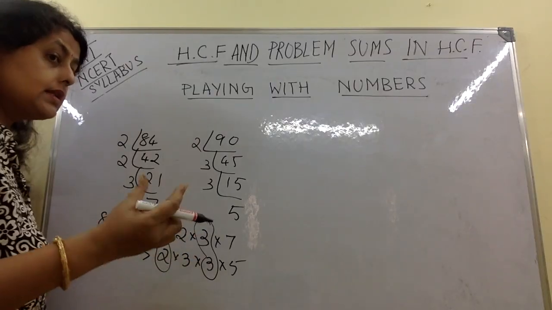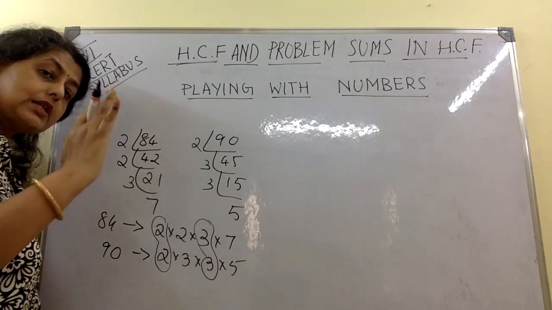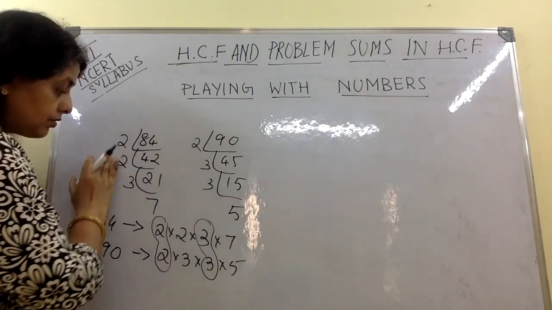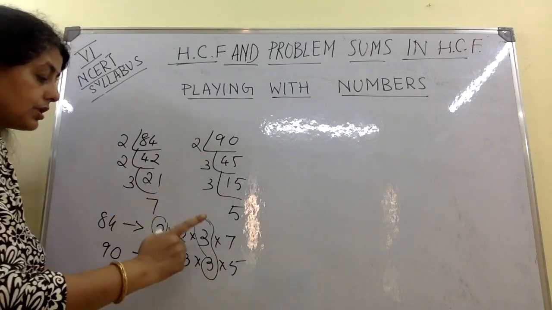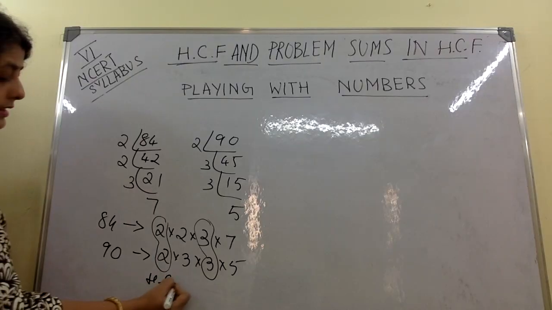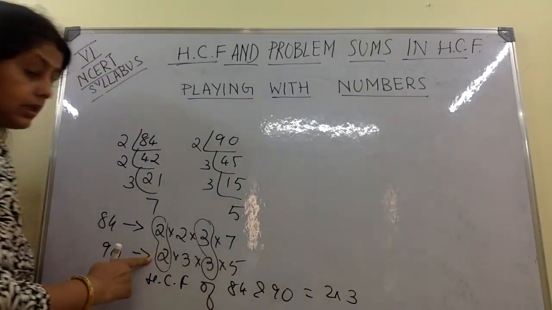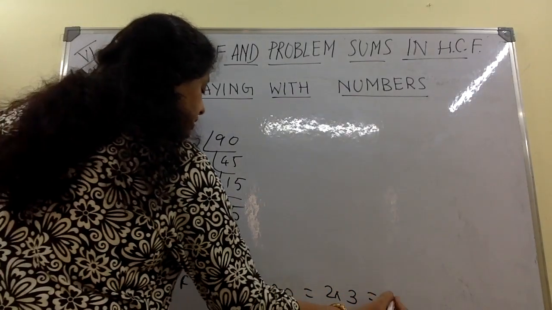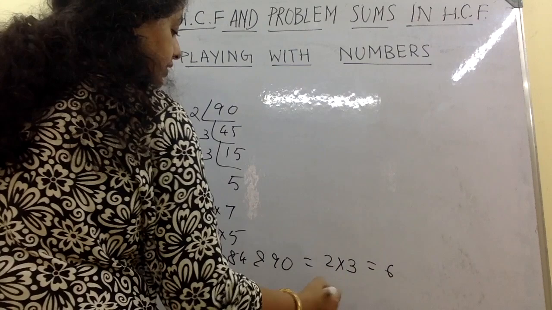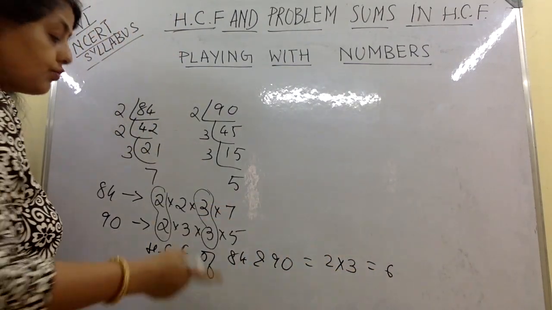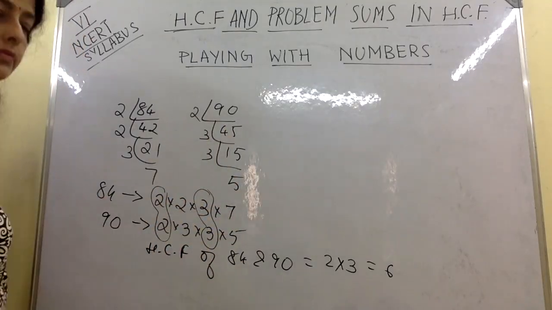When we look for highest common factor, it need not be a prime number, it only has to be the highest factor. So we have split it into prime factors. Now nothing else is common. So what is the HCF? The HCF of 84 and 90 is equal to 2 into 3. Don't take it 2 times. 2 into 3 is equal to 6, which is the HCF. So what we do is pick out the numbers which are repeated in both, and then multiply them and give the answer. A few more examples we'll do.